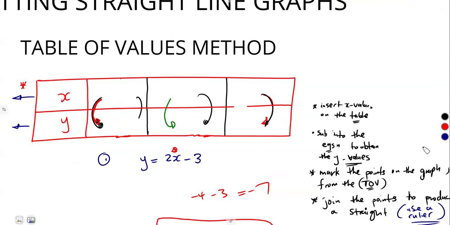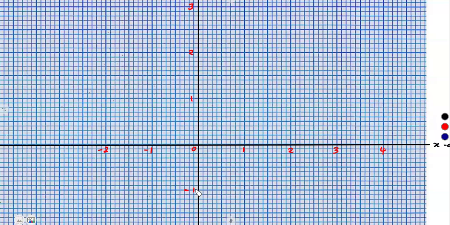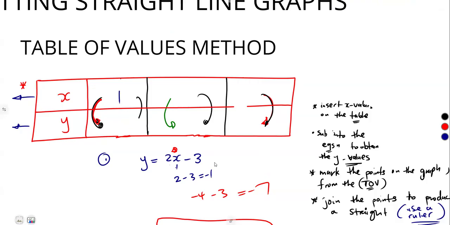So let's try 1. So 2 times 1, that is going to be 2 minus 3, which is what? -1. And we have -1. So we can use the value of x when it is 1. All right, what about when x is 2? 2 times 2, that's 4. 4 minus 3, that's 1. We have that. So this one is going to work. So guys, we said when x is 1, y is what? -1. When x is 2, y is going to give us what? Positive 1.